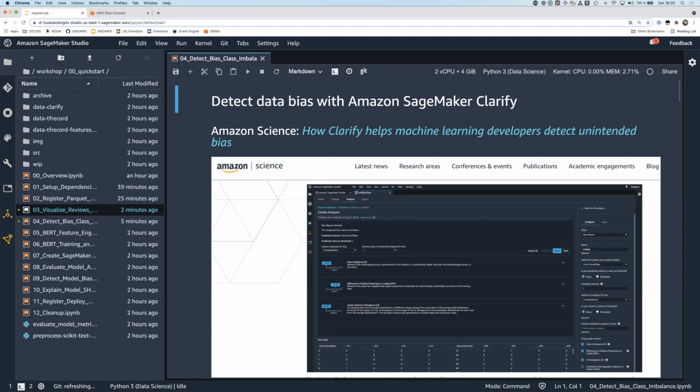Okay, welcome back, everyone. Just a reminder that if you want to reproduce this workshop after today in your own account, the 00_quick start would only cost less than $2. If you wanted to reproduce the entire book, which is every single section under workshop 01 through 12, it would cost less than $25.